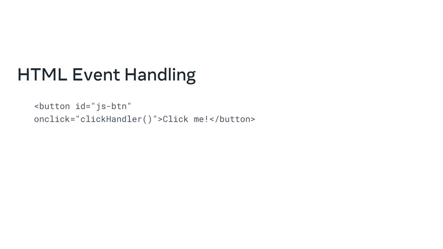Suppose you're a developer working on a React app and you need to create a button that will trigger an event when a user clicks on it. With that scenario in mind, let's examine some code that accomplishes this in plain HTML. You might open a tag called button with the ID JSBTN. You then assign the onClick event handling attribute and set it equal to the click handler function. Next, you can add clickMe as the button text and finish with a closing tag. The code has an ID HTML attribute with the value JSButton, along with the event handling attribute onClick.